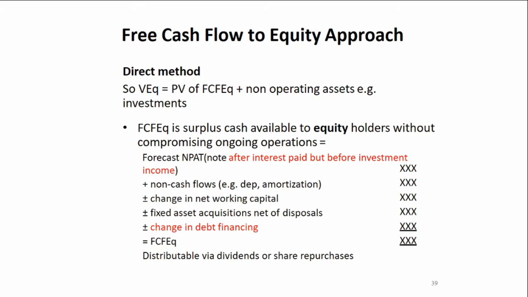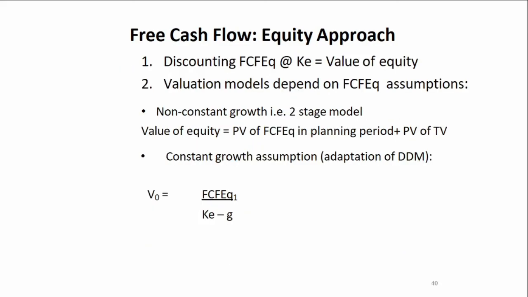So because we are valuing equity directly, we need to take into account any change in debt financing that occurred. And we will do this by looking at the opening balance of debt and the closing balance of debt. And any change in the debt balance will result in a cash outflow or cash inflow, depending on whether the balance increased or decreased. If we take all of those adjustments to net profit after tax into account, this will give us the free cash flows to equity.